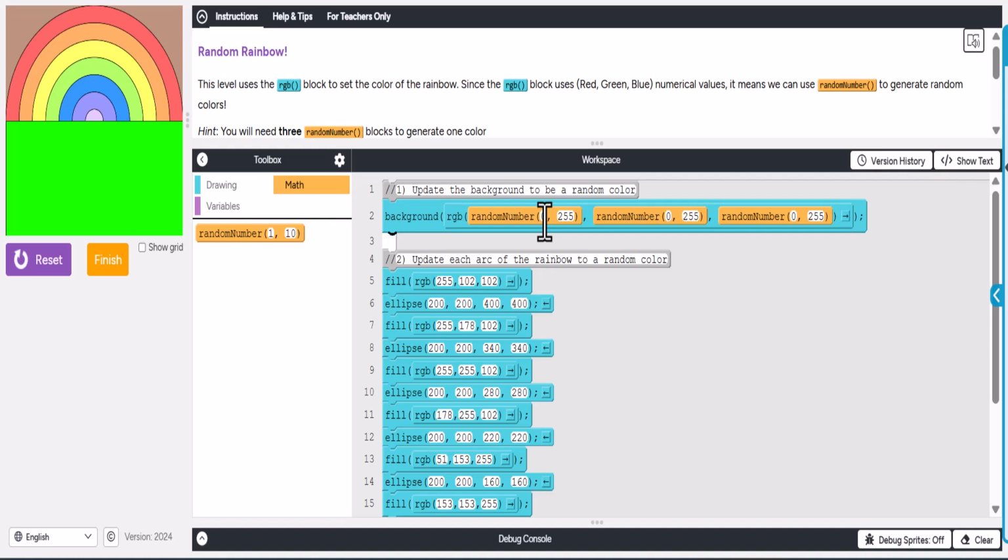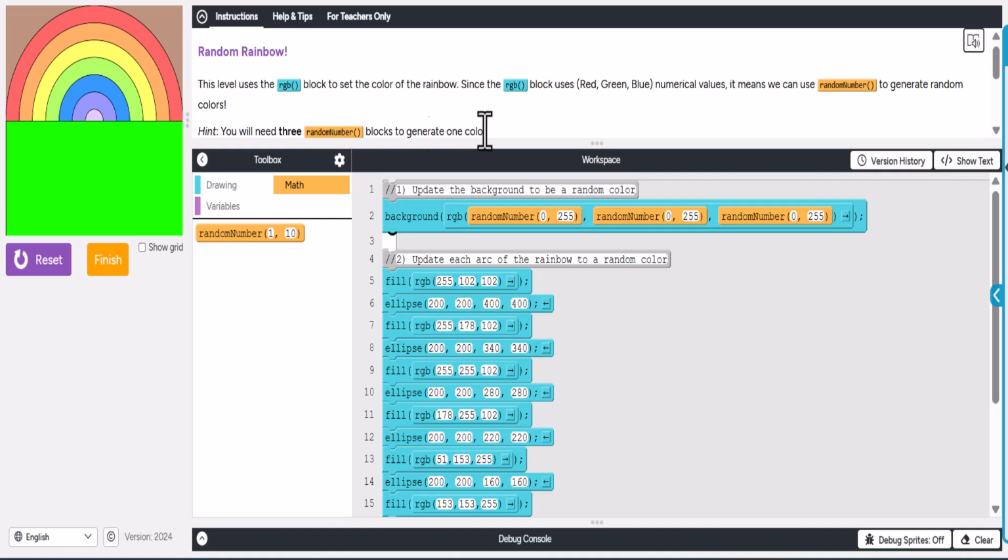Now we could take a variable and place a random number in there, but that's going to create one number and place it in each one of these, and we don't want to do that. We want these numbers to all be different. Okay, so that's kind of how you use this.